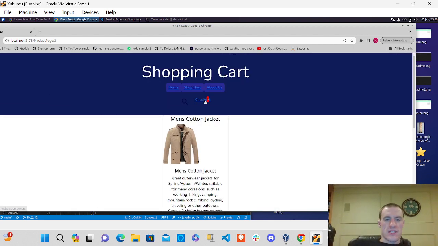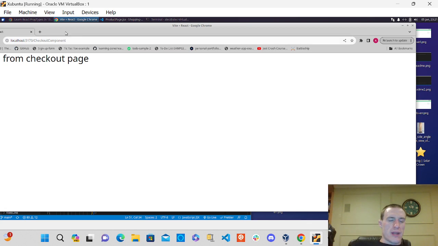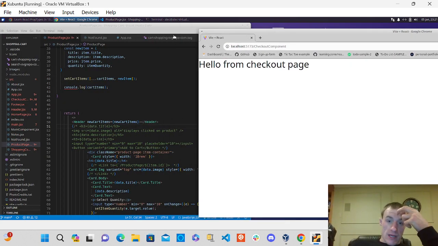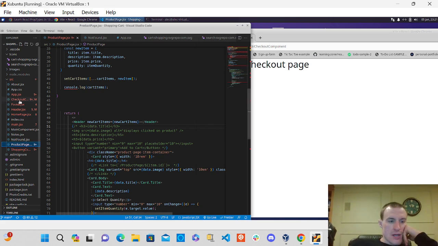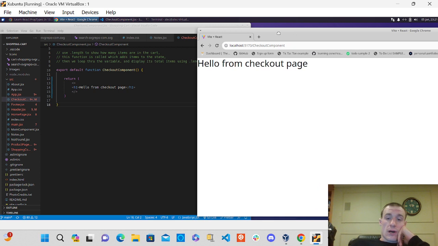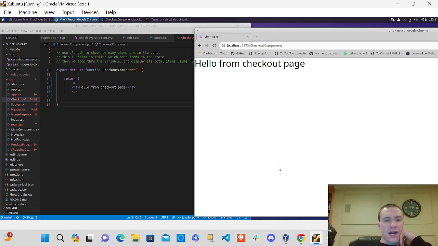Like I said, I was kind of having some trouble with the icons and linking it to my checkout component. I'm just using an anchor tag for now. So now I'm going to start building out this checkout page. Right now I'm just using a simple link to the page with a simple message just to make sure it's working right. And it is. So I'm going to have to start building this out.